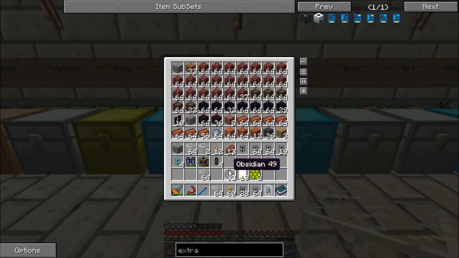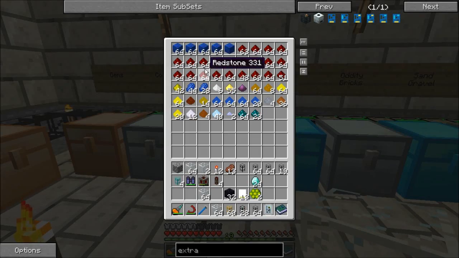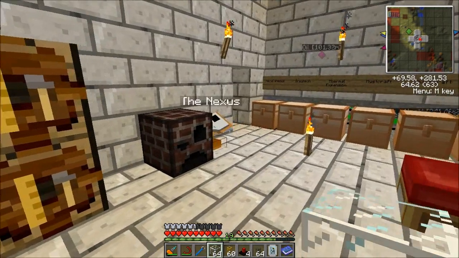We'll need a little bit of obsidian. Need a handful of diamonds. And we're going to need some redstone. And that's how you make lasers. Let's take these up and mount them on the wall.